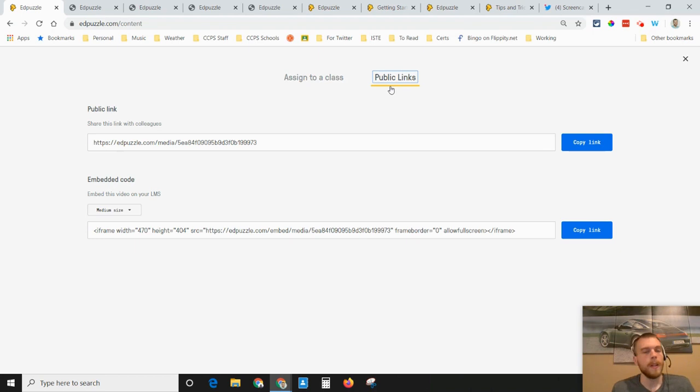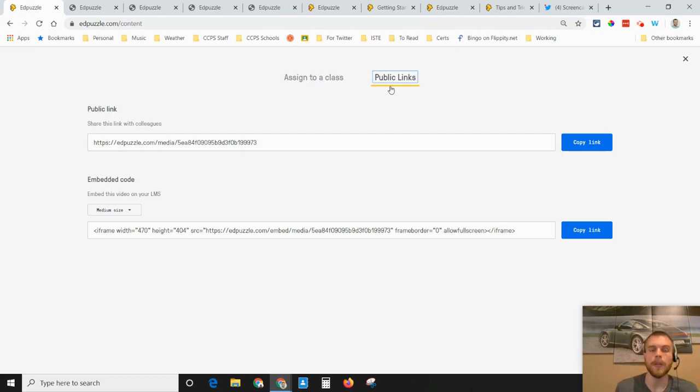So you can grab that link, you could text it out via something like Remind, you could put it into your school messaging service, you could email it, you could post it in Google Classroom. Any way you'd want to get that link out, you could do so. If you happen to have your own website that you're pushing content through, you could also use the embed code, embed that on your website, and they would have access that way, again, without having to sign in.